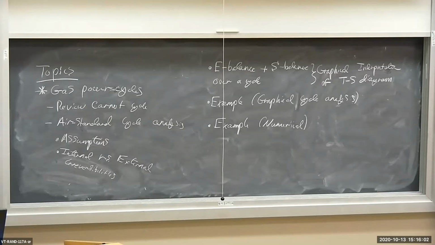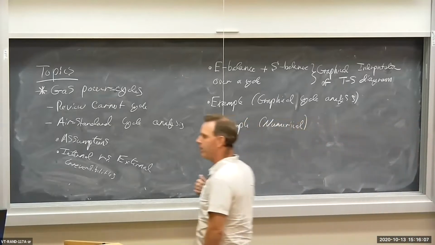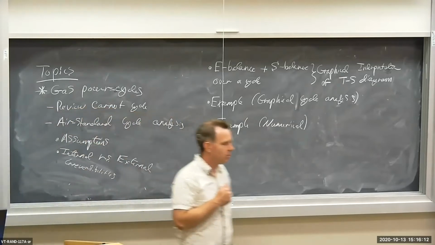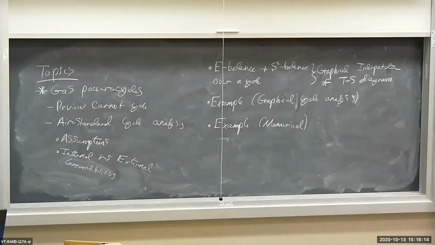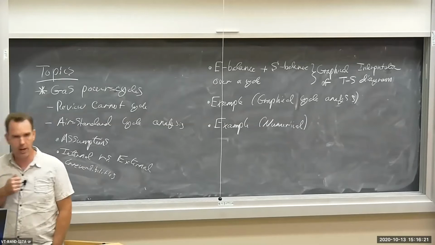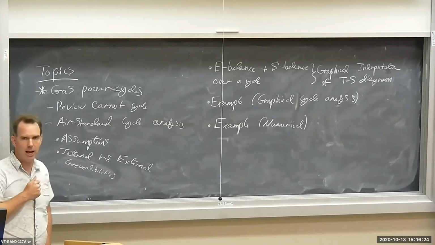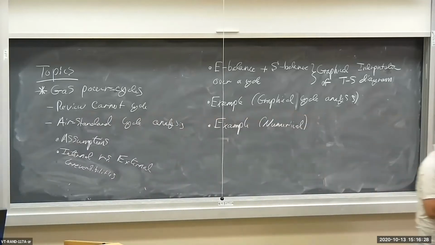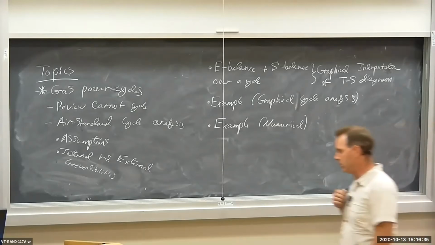So we're going to talk about interpretation of the cycle on the TS diagram and how we can extract efficiency and work graphically using the TS diagram. And then if we have time, we'll begin, maybe complete, if we're lucky, a numerical example of some cycle analysis. Okay, we're going to analyze a particular cycle numerically, just like we did previously when we analyzed the Carnot refrigerator, as I recall. We'll do the same thing with some other cycle, okay? Some other cycle.